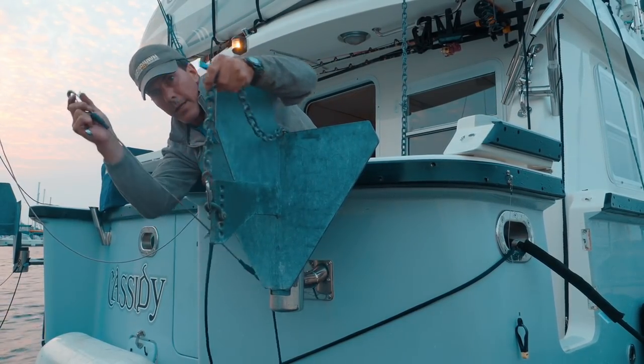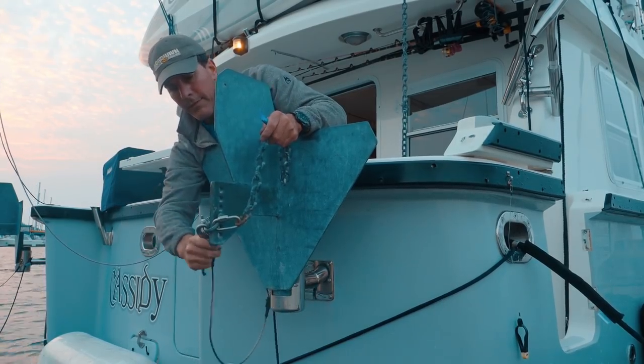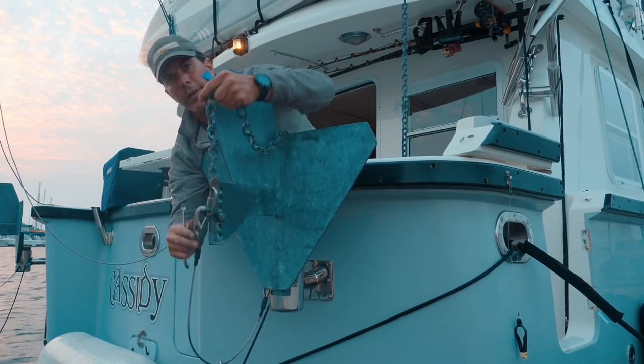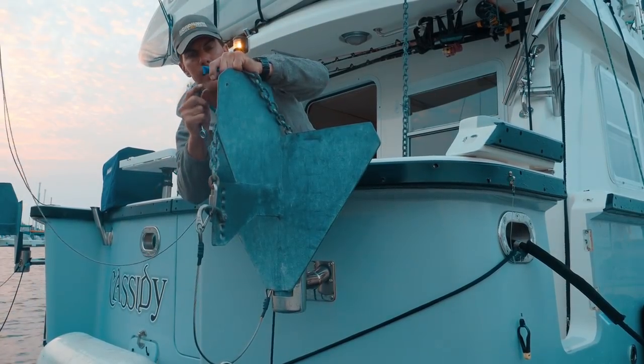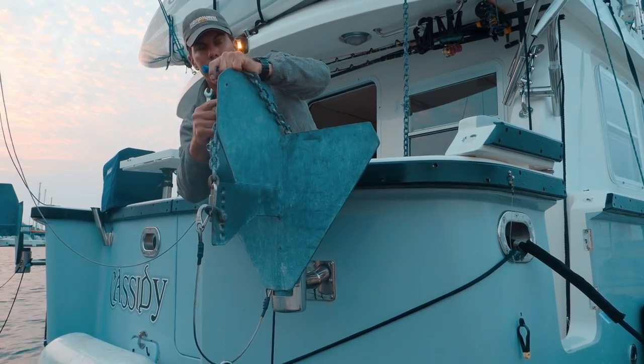Chain is installed. I'm gonna take this safety clip and put it back on, and we will leave the fish in the holders here until we actually get out and deploy the fish when we're underwater. I'll do the same thing on the other side. Then we finally take the rope from the winches and hook those up to the chain.